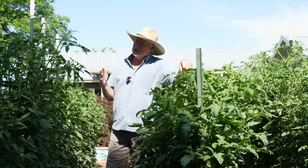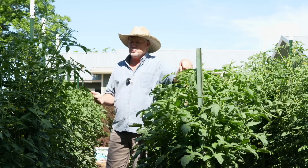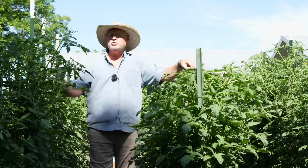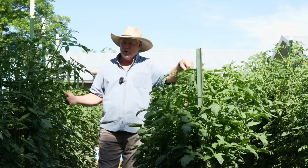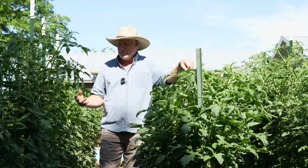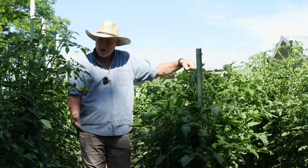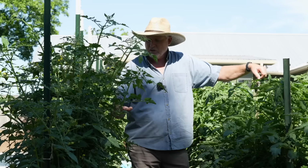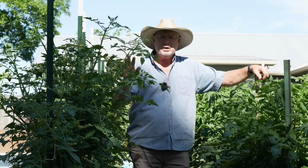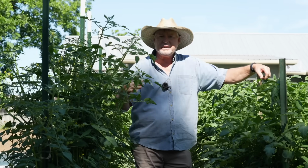The way I grow them does change just a little bit. A lot of people will prune their indeterminates really hard. I prune mine up to about knee high, and then I don't prune them after that because I need as much foliage as I can get. I'm willing to give a little bit on the amount of harvest I get from the plant to have foliage to protect them, because the sun is so hard on them down here in the deep south. So I do some pruning, but I give up on them after about knee high and just let them go. And I try to tend to them and keep them strung up after that to keep them supported.